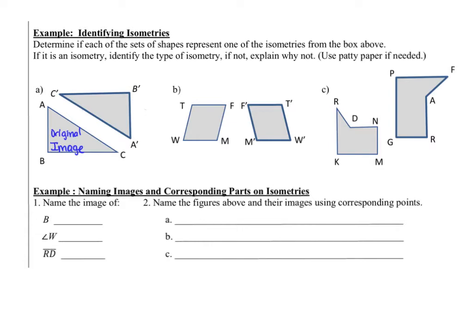So if we look at the vertices, if it's a mirror image, the B would be in the same place, but think about taking this triangle and folding it over. If I just flopped it over, this vertex wouldn't be C prime. It should be A prime. And then this vertex right here shouldn't be A prime, it would be C prime. So if it was a reflection, these two vertices would be A prime and C prime. So that tells us that this is a rotation.